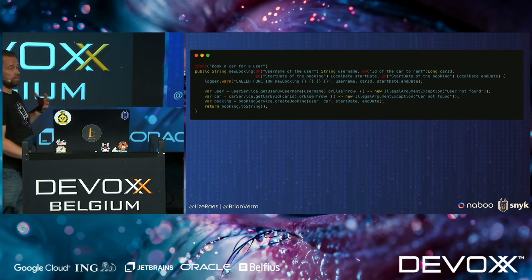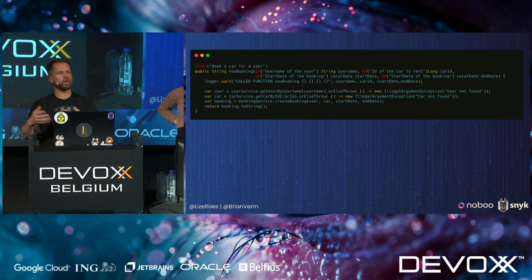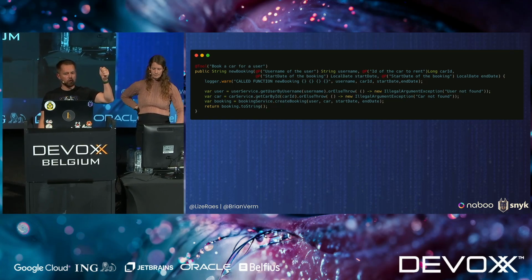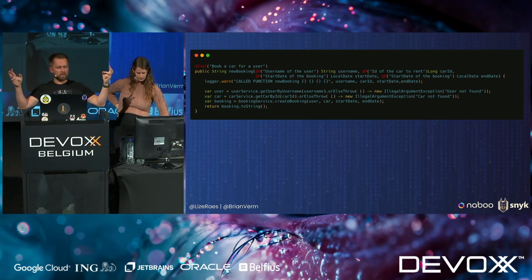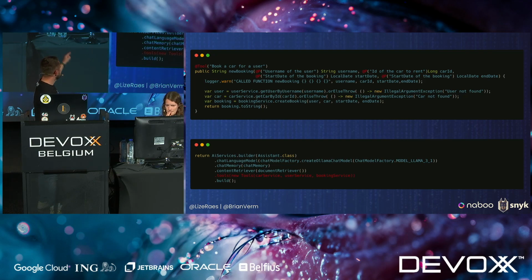If we look at, in this case, LangChain4j, it's quite easy to have a function or a method connected to an LLM. Here, I have this function called new booking, and I annotate it with @Tool and give it a description so the LLM understands it better. That's the TLDR. With the @P on every parameter, I can even give it more understanding of whatever I mean with username. These things are obvious to us, but sometimes, well, naming is hard. So you can help the LLM. And say we put all of this in one big tool class, then just like we did with the chat memory, we can add the tools to our AI service.